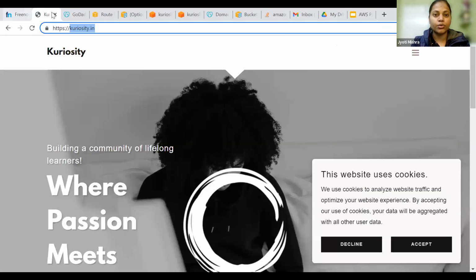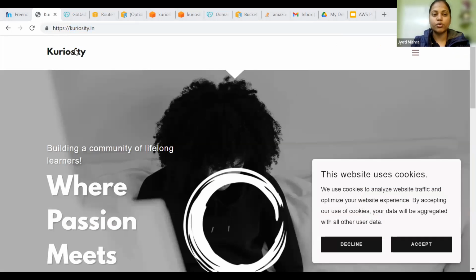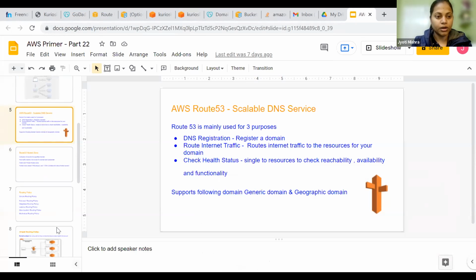We bought this domain for one of our projects, and the domain name is curiosity.in. It would be mapped to an IP address, and whenever a user types curiosity.in, DNS would help provide that IP address. In the same way, I can purchase the same domain from AWS using Route 53, which I'll show you.